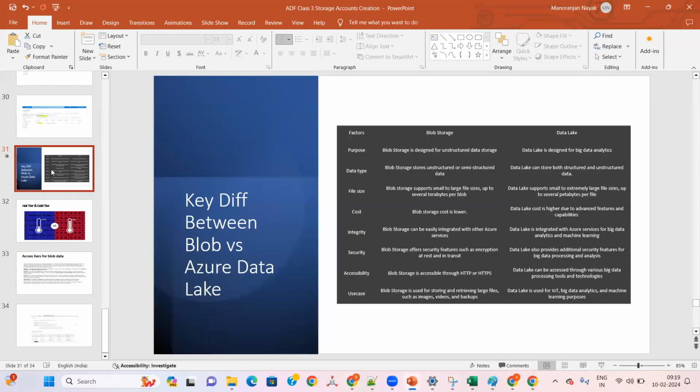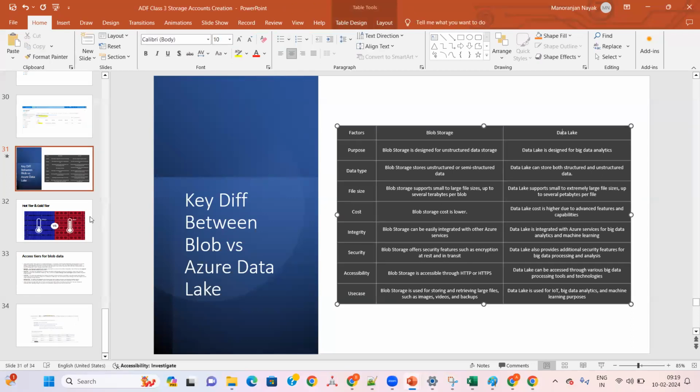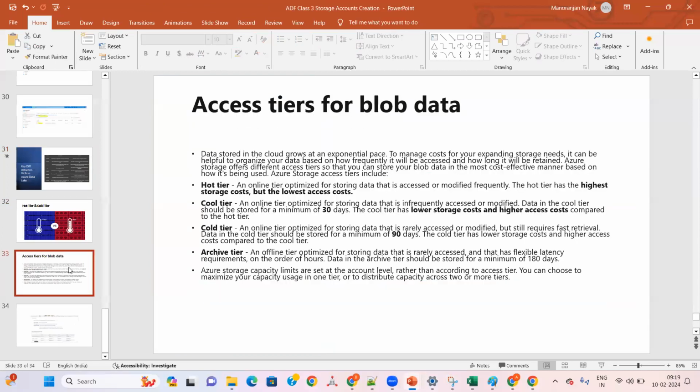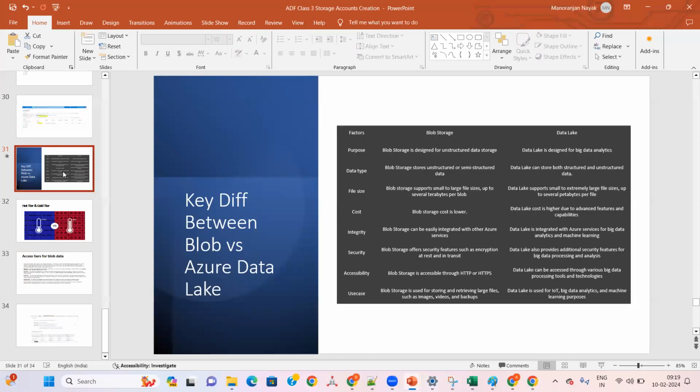Okay, so my focus here is that maybe today or tomorrow when you get a chance, make a note of blob storage and the data lake storage, which is nothing but ADLS Gen 2. This one and this one will be the interview questions. So that's the reason I'm trying to stress more on this. Sure. Okay, guys.